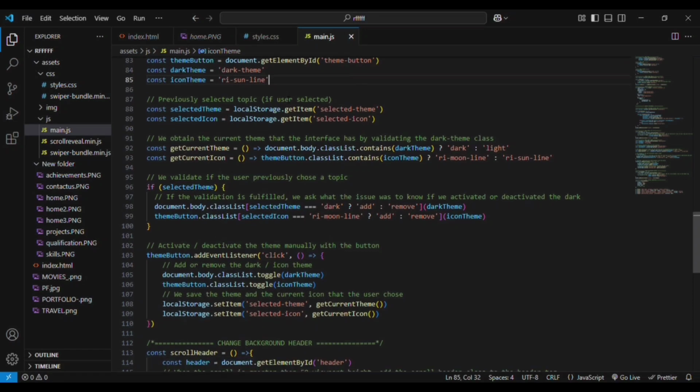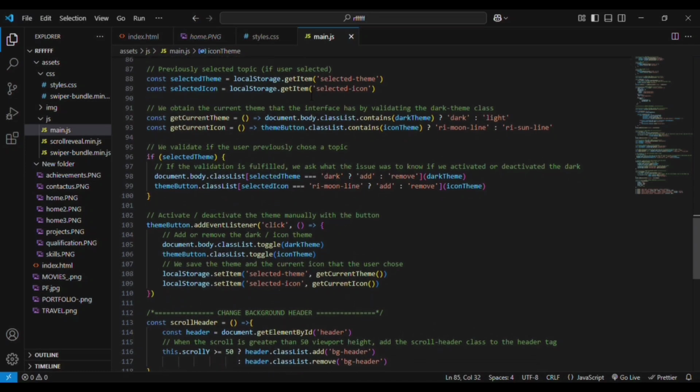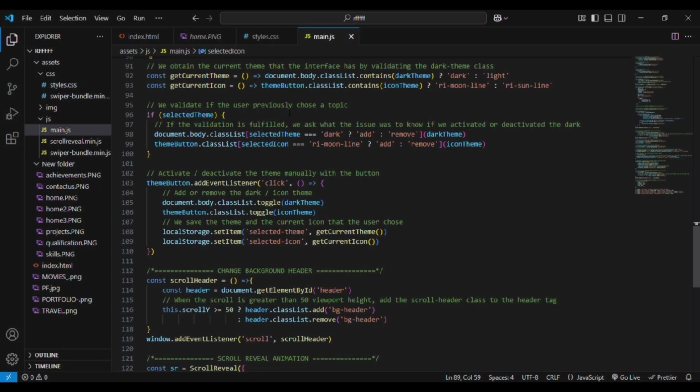So first, this one is the previously selected theme. If the user has already selected one, we want it to be stored on our local computer. So that thing will be displayed first whenever you refresh the page, or come back to the website again after shutting down, right? It will remember because we are using the local storage of your computer here. So for that, I'm creating two getItem calls, and when inserting them in our local storage, by getting the current theme, we are adding the dark theme or light theme.